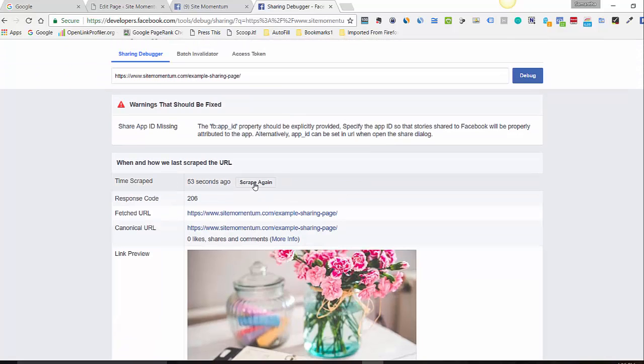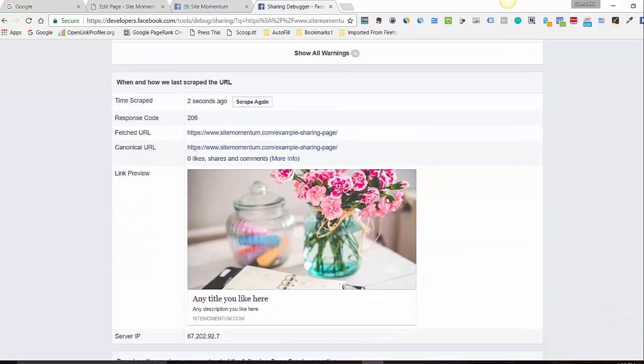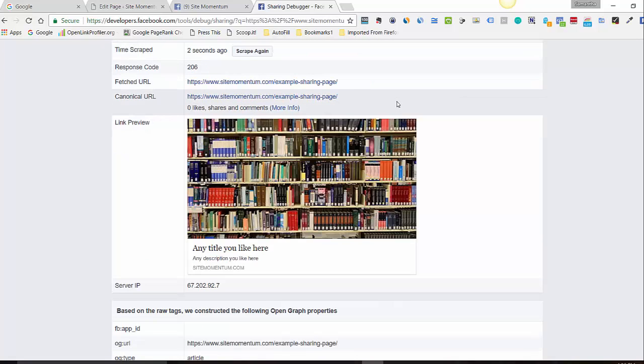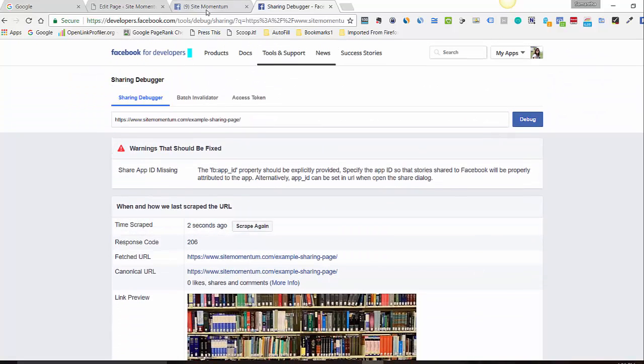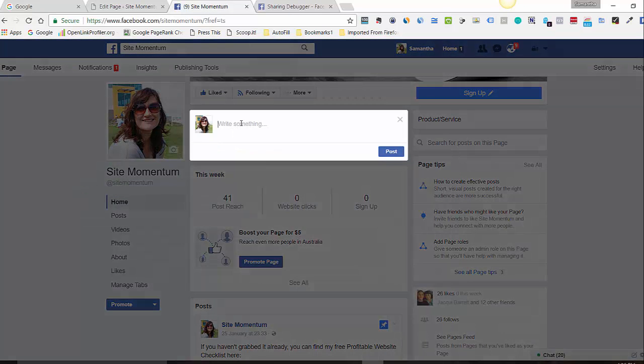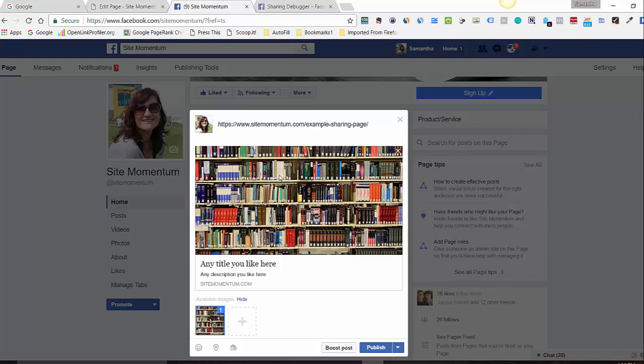So we just click scrape again, and sometimes, like I said before, you do need to try it a couple of times. So now we've got the new image, and I'll go back to share it again, and you'll find that it now shares the correct image.